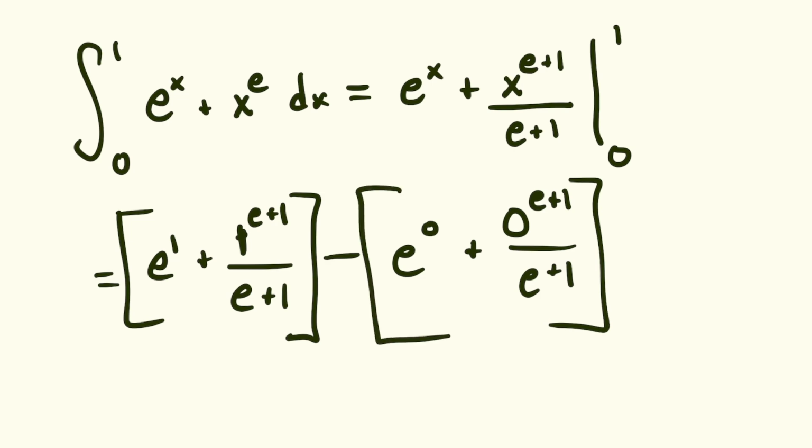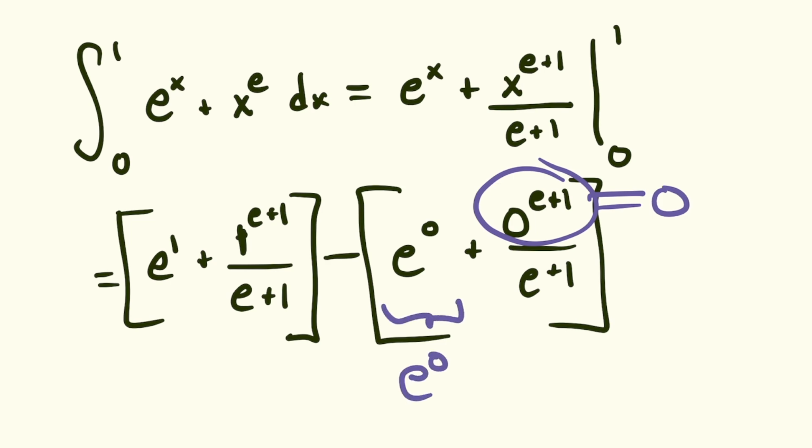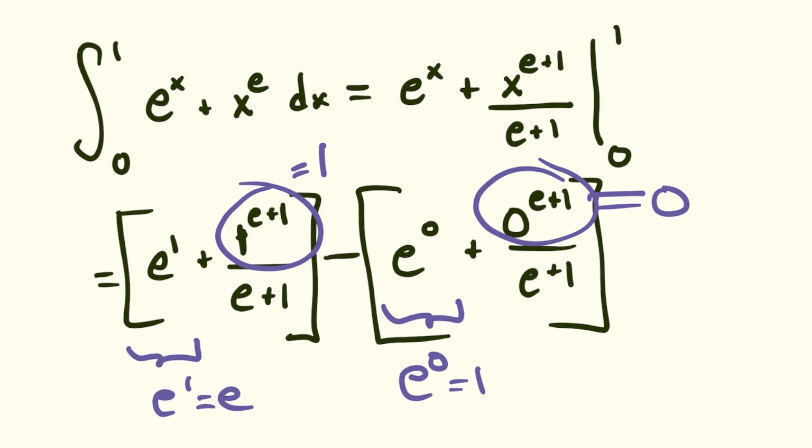All right, so a couple things to keep in mind here as we're working through this. First of all, 0 to anything is going to be equal to 0. E to the 0 is always equal to 1, so we can just punch that in there. Now this number right here, 1 to anything, is always equal to simply 1, so we're going to substitute that. And last but not least, e to the first power, we can just write that as regular old e.